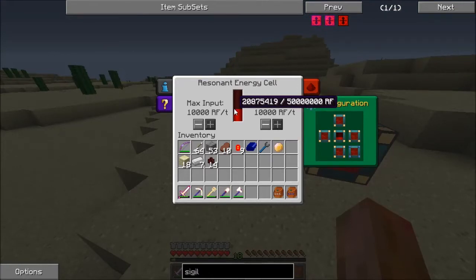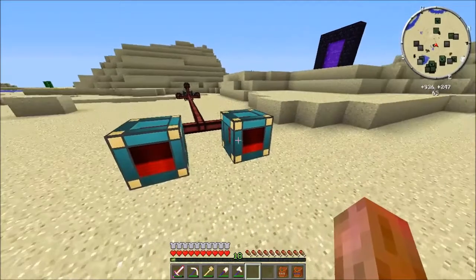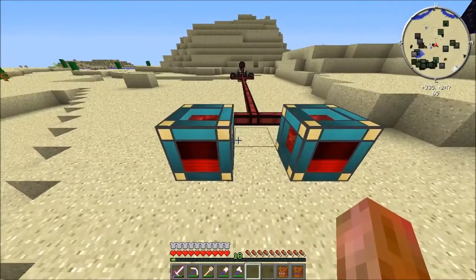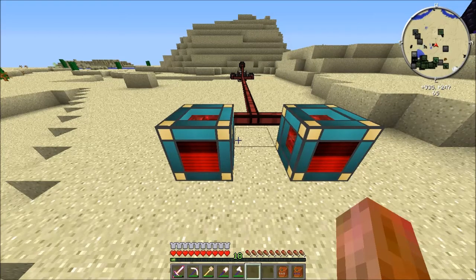So you can see how fast these are actually filling up right now. They're almost halfway full. That's a lot of RF this thing is kicking out. And you could even do this to power your base if you wanted to. If you think about how much power you really use, because most of the thermal expansion stuff only uses power when it's doing something. It's not a continual drain. So two of these things powering your base, it could probably power it forever for a really long time.